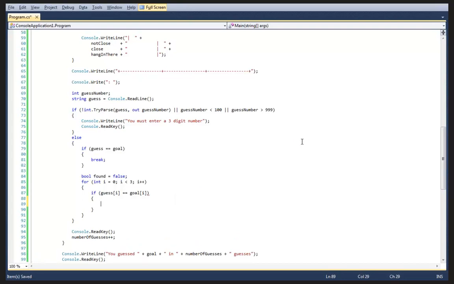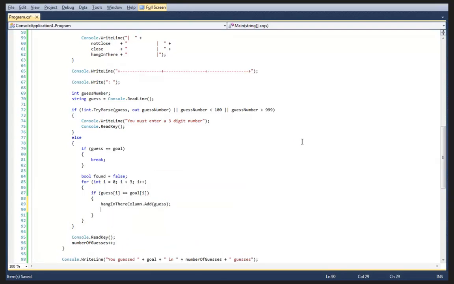We can say hang in there column dot add guess number, because our guesses are lists of ints. Doesn't really matter at this point. Identified column equals true, and then break.